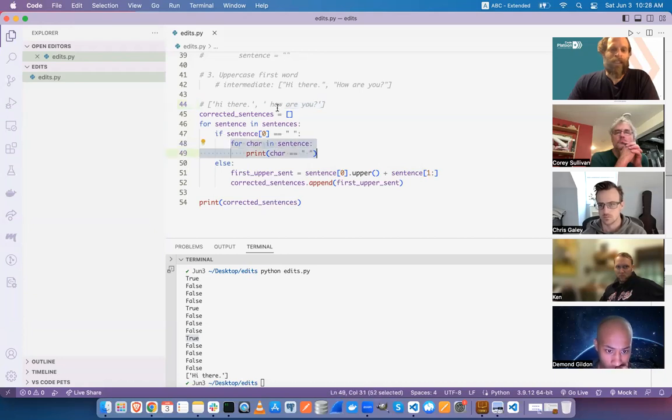Then for every character in this sentence, we print whether the character equals an empty space. So is this character an empty space? True. Is this character an empty space? False. False, false, true. So that's where you get this true. And then false, false, false, false, false, false, true. And then false, false, false, false.